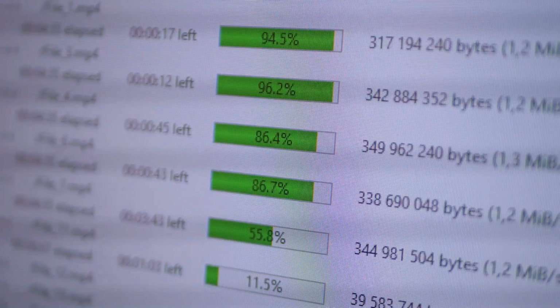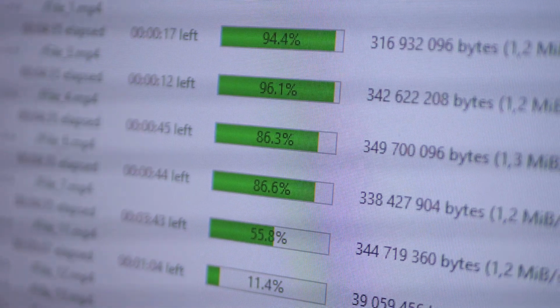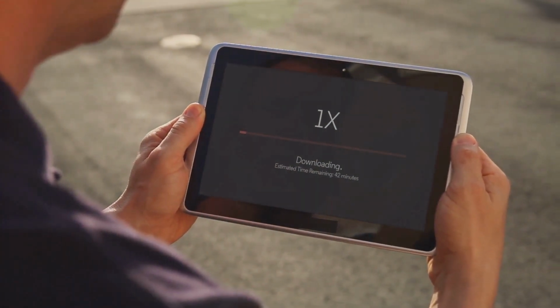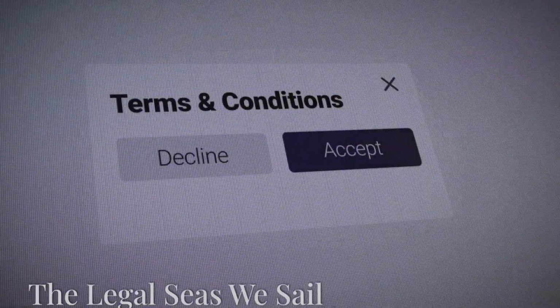You might be able to choose the video quality or format, select what suits your needs, and click download once more. And that's it. The downloader will whisk the video off AliExpress and onto your device. You'll usually find it in your downloads folder. Now you've got it offline, ready to watch whenever and wherever you please.